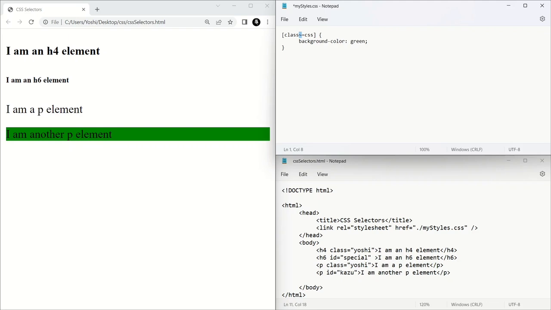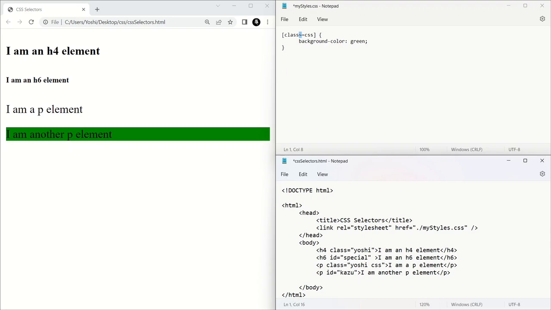Okay, so on my HTML file, let me bring CSS beside the Yoshi. Okay, so now this class has Yoshi together with CSS, so it's a class name combining multiple words, right?